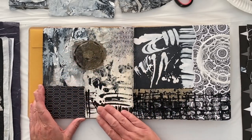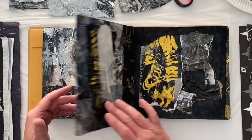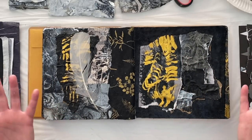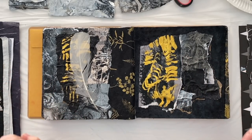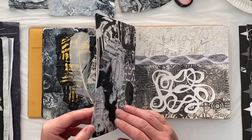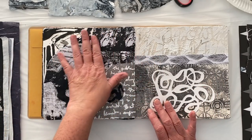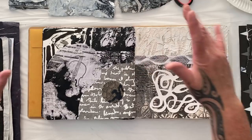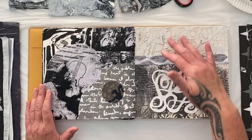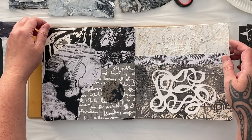Right, so let's have a recap of our week of black and white with metallic highlights. Yay! Page 1, page 2, loving both of them. Little bit of bronze in there. Page 3 and 4, yes, they're intense, but we're loving them, right? And they're meaningful and symbolic, and I was feeling it. Page 5 and 6, absolutely beautiful. Little splash from the past there with my cello, and this glorious stencil from PM Artist Studio, which is actually a collage element. I'm loving it. It's just beautiful.